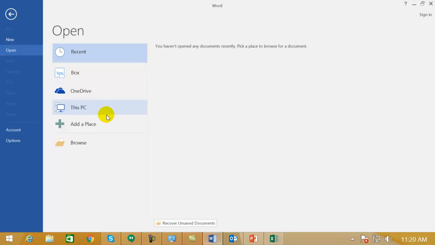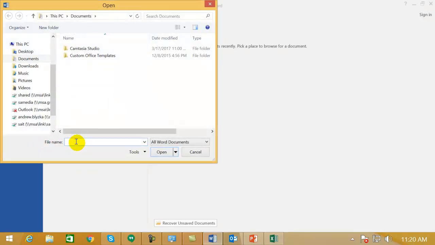This link will take you to the Open screen. From here, you can browse files that are stored locally on your computer or in a network drive. All you need to do is click the Browse button next to the folder icon. This will open a standard file browser. From here, you can find your computer's documents and downloads folders along with your network drives, which will be listed under This PC.